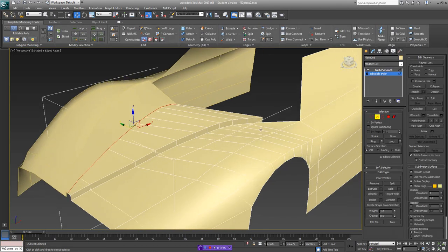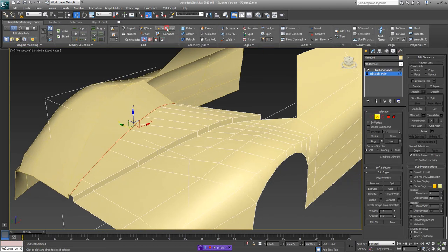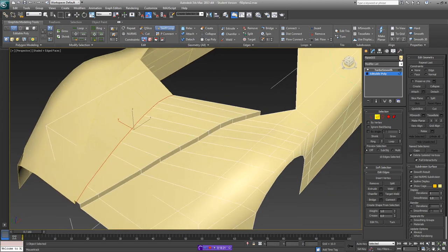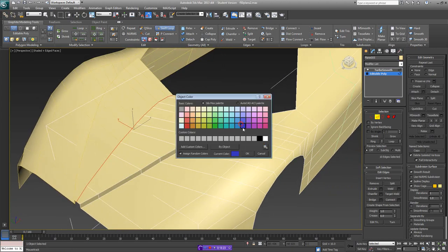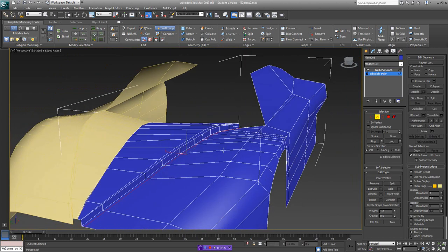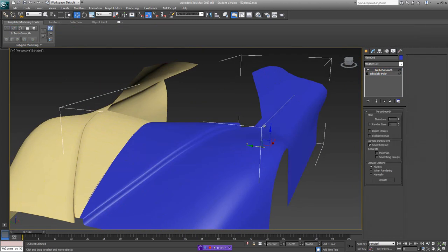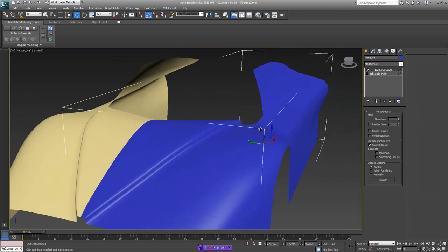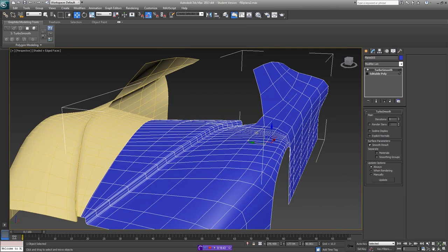You need to use guidelines. So what we need to try and do is go to swift loop. Well, first of all, let's just change the color of this to be more manageable, and add a loop in the top and the bottom there. So now have a look at turbo smooth again, and you can see you now have that defined edge.